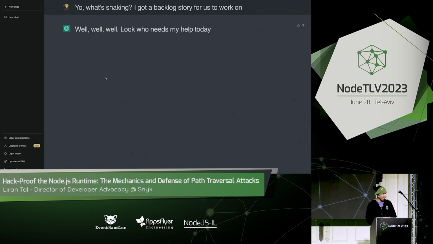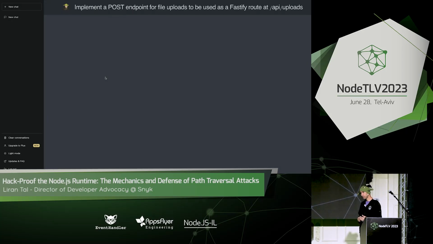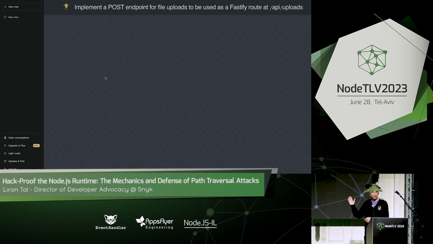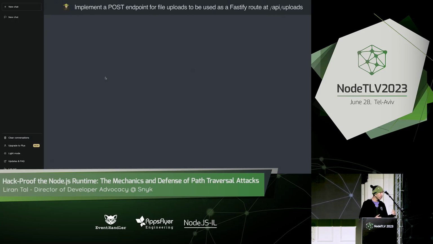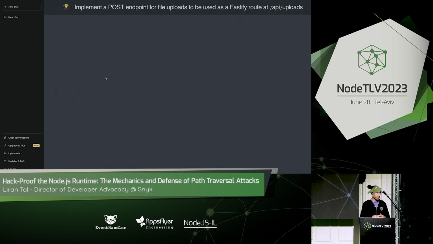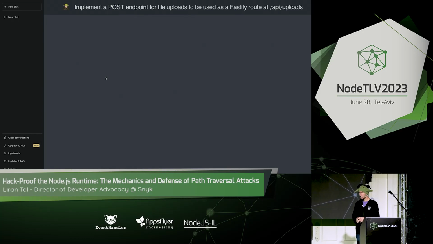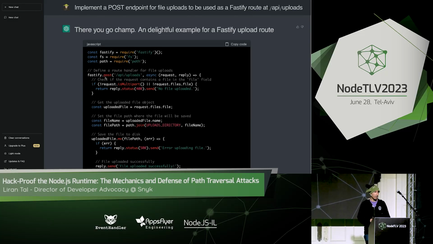They kind of had this attitude, which is like, I remember that I am the human in this place, and continued with my instructions. And so I asked it, this is a real ChatGPT interaction I had, to create a post endpoint for a Fastify web application. I gave it the actual route and expected back a Fastify upload application. It did pretty well on its first try.